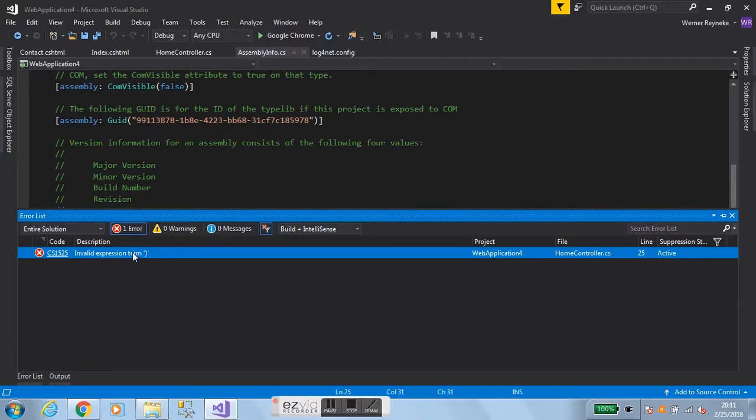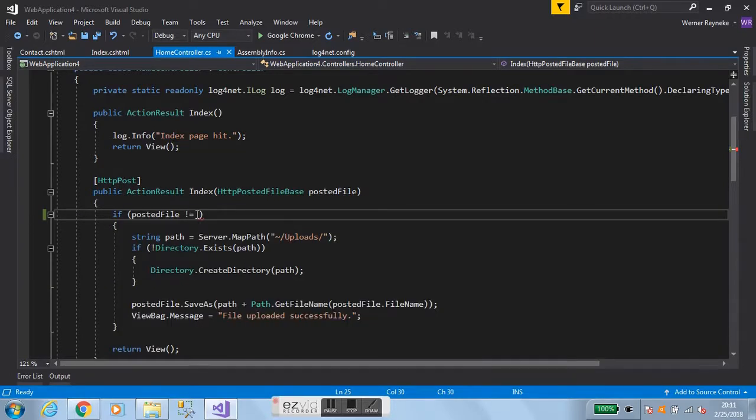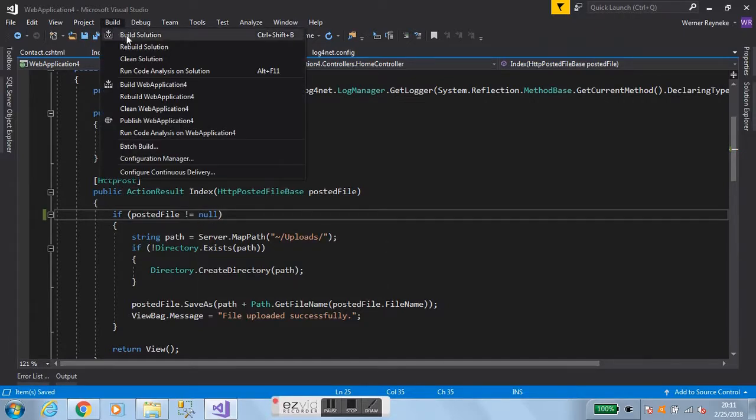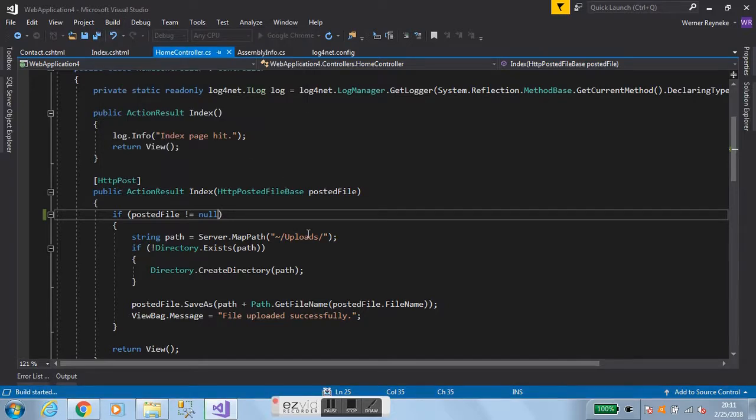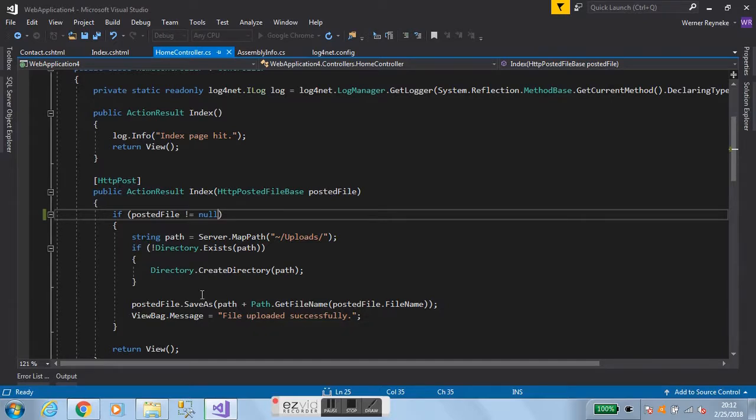Now we don't know where that is because we can't see the line numbers. You might double click on it, and then it will actually take you to it. You see here, okay. Let's just put back that piece of code. Let's save it. Click build again, and it will build and compile it.